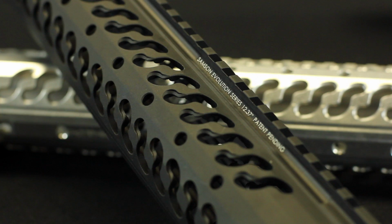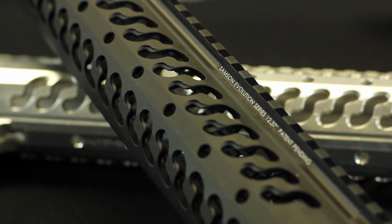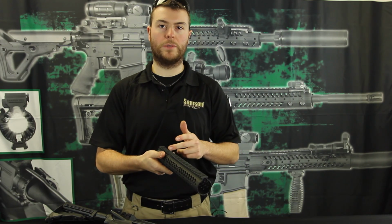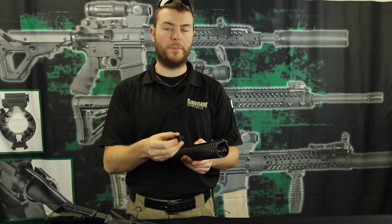Basically what we've incorporated here is these ventilation holes. These S-cut ventilation holes are not just ventilation holes, they're also functional mounting positions. So at 16 different positions around the rail, including the continuous top Picatinny rail, they are angles that these accessory rails and the other family of Evolution accessories can actually be mounted at.